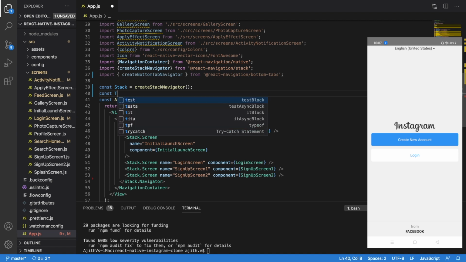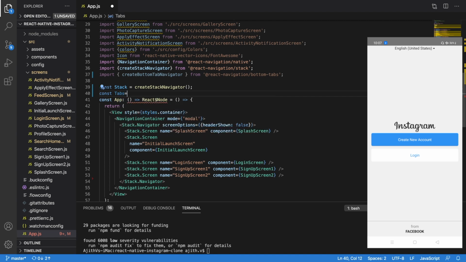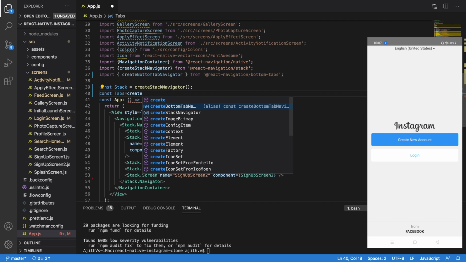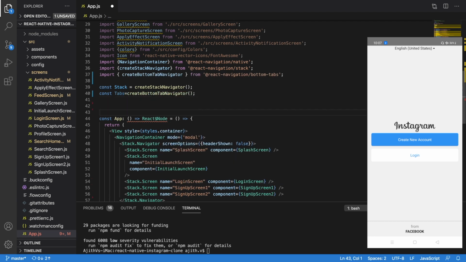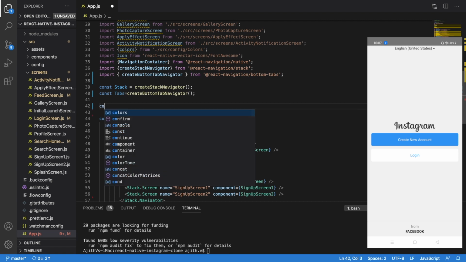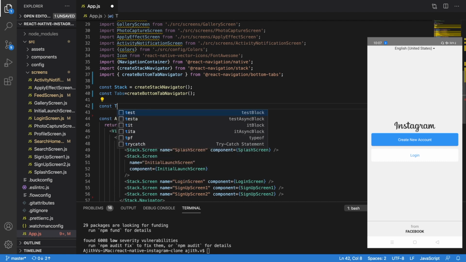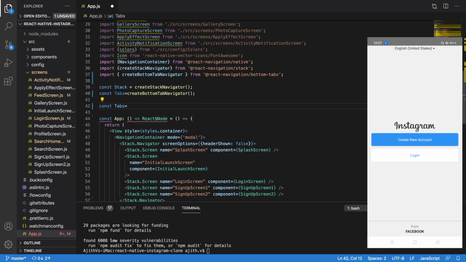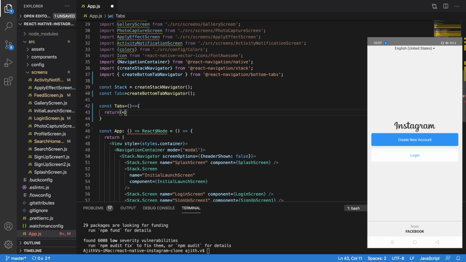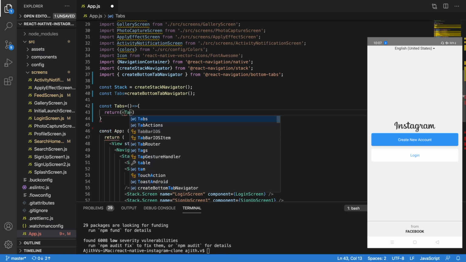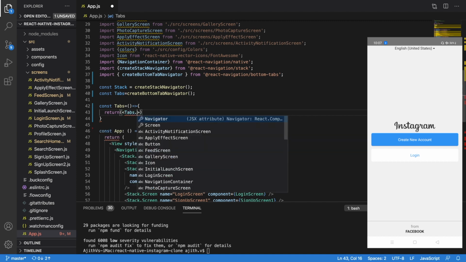So const tabs equals createBottomTabNavigator. Const TabsNav equals an arrow function and return Tabs dot Navigator.